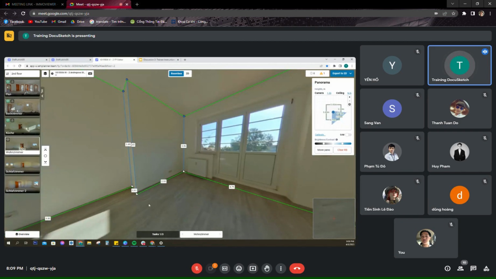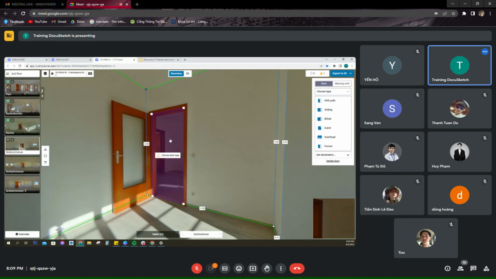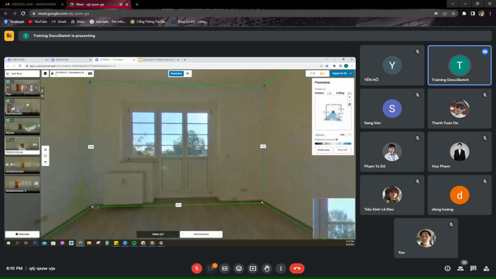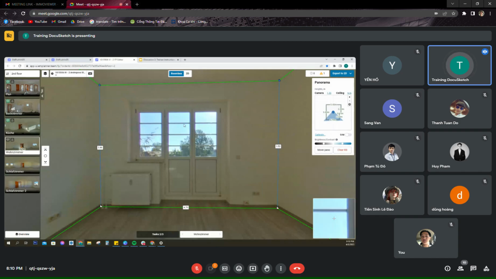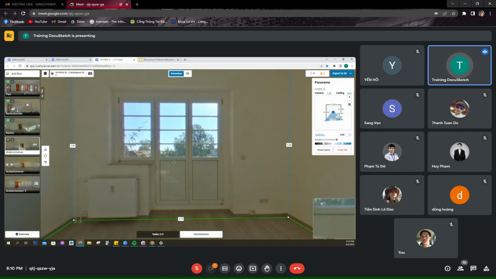Now let us add the door. Press D. So this door is a swing door or with path, in pull direction, attached on the left side. Now, I want you to pay attention to this door, because when I zoom in, you will see that we have hinges here, but it is on both sides of the door. So it means that this door has two panels, or this door is a double door.